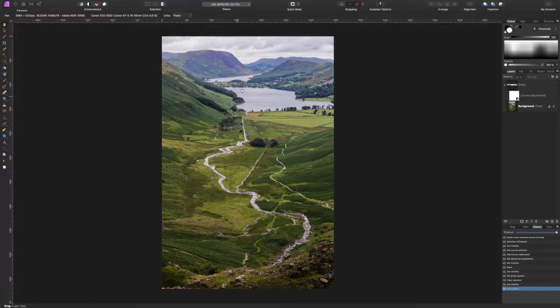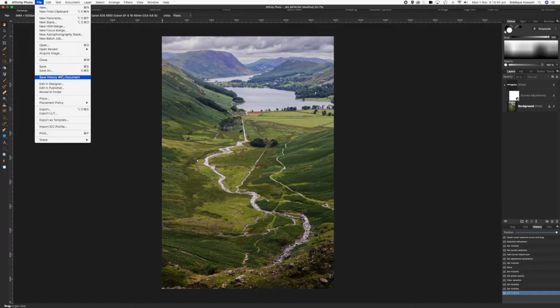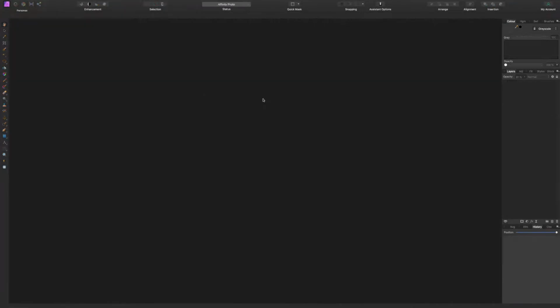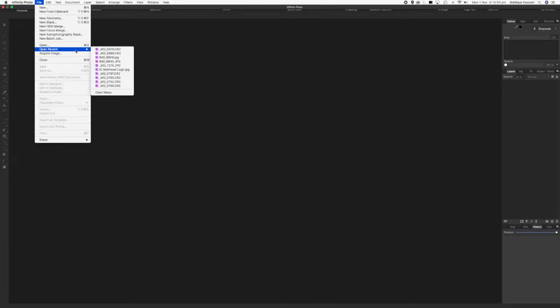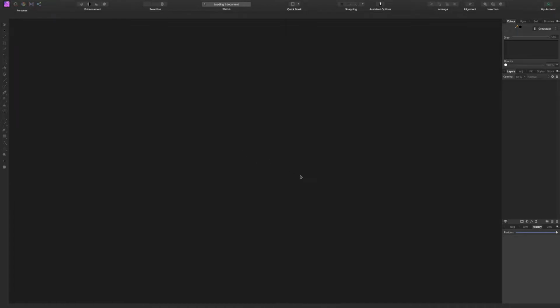It has been processed as a raw file because it was a raw file from the Canon camera, and then I've selected the top sky and then added a curves adjustment, so it only affects that. So we'll be using the selection tool again and looking at how to add a particular adjustment just to one part of the image. So let's go back and I'll close that. We're not going to save it, and we'll go back and open it again. File, open recent, we'll get the most recent one.